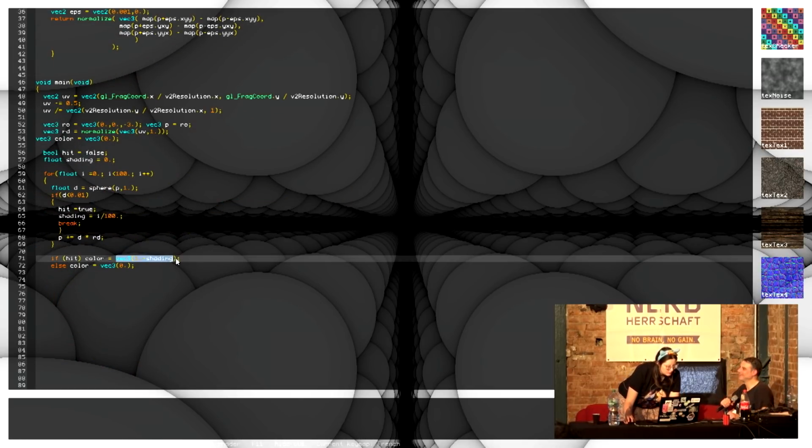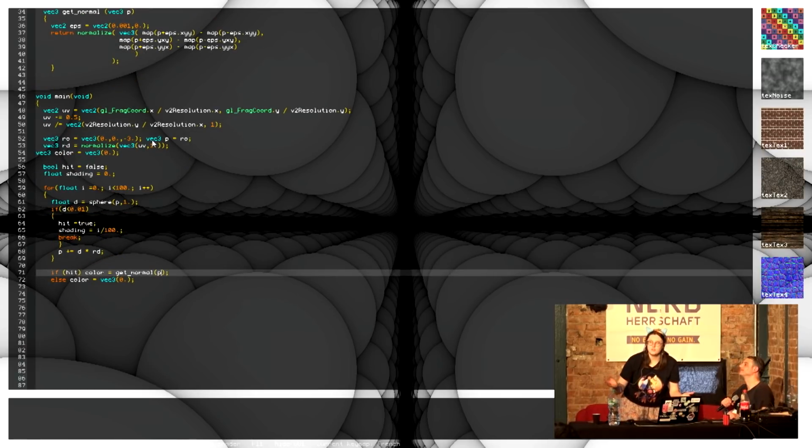That's how you get the normal. And now I can just put it in my color. So for example, if I hit something, I am using the get normal function with the position I hit. And I have the normal. So that's showing you the normals as real-time toolkits see them, and when you draw them in other packages, they look like little arrows. This is little arrows in a shader. If you're in C4D, you click on showing normals, you'll see all these little white things pointing up and outwards from your geometry. That's the equivalent, because it's represented by RGB values.